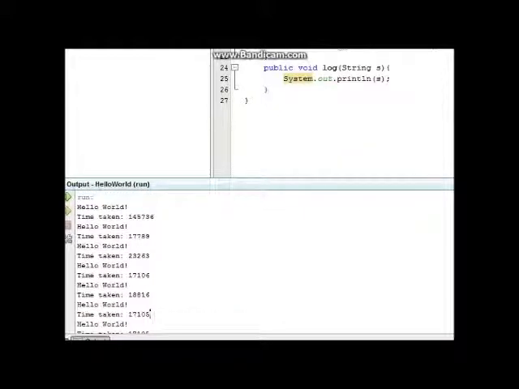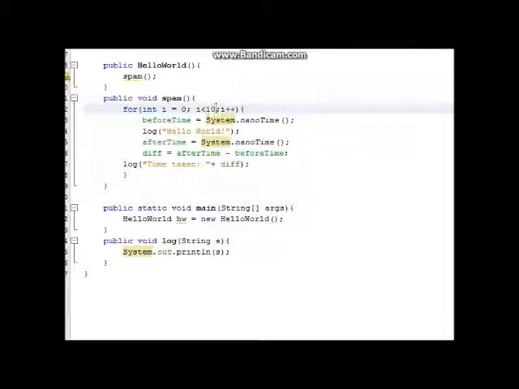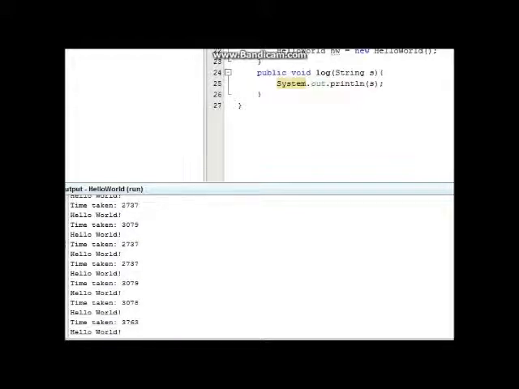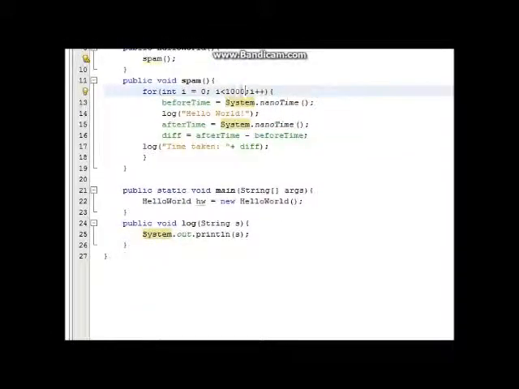That's creating hello world loads of times. Obviously I could set it to 1000. Then you just have a ridiculous amount of hello worlds. Some take longer than others. And then you can go really stupid and, oh right, it's an integer. I might have to make it a long. Don't think it likes that actually.